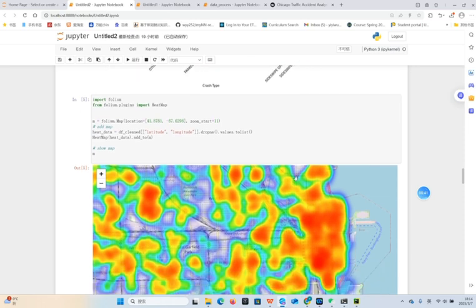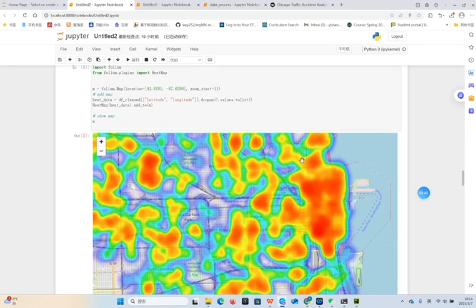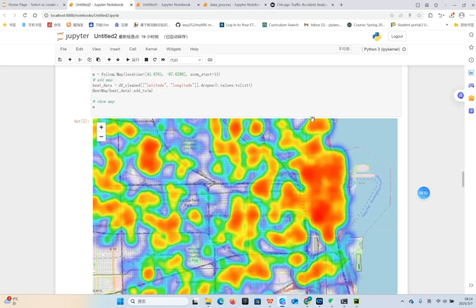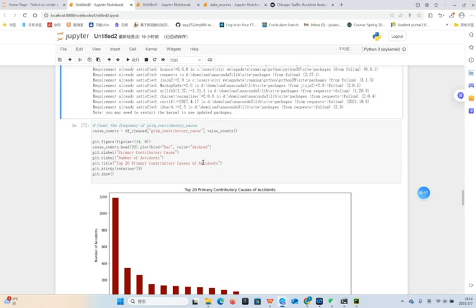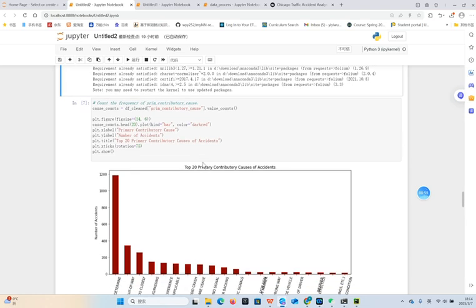We can see in certain areas it has significantly higher accident rates. And in this part, I created a plot displaying the top 20 leading causes.